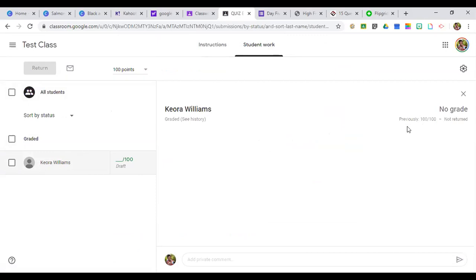After I reviewed their grades, I know the grades that the students had because I looked in the back of the form like I just showed you, and I can grade it. And it will give me the option to return that grade to the students, and then immediately they get an email with the grade that I just released. So you have to manually put in the grade that they got from that quiz? You do. It grades it for you, but you have to make it official in this part of it.